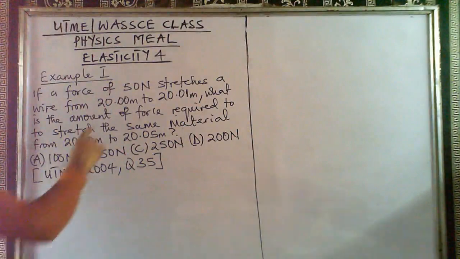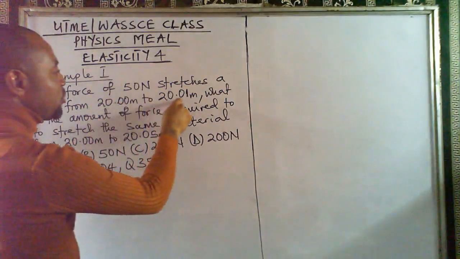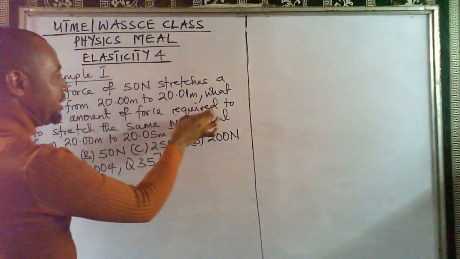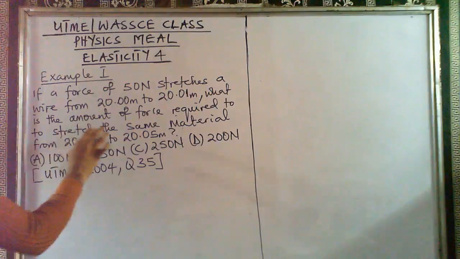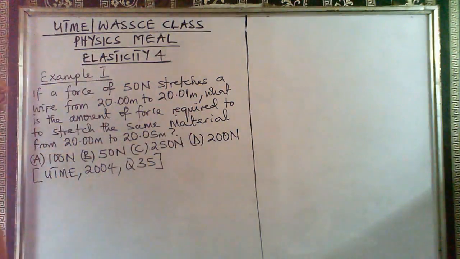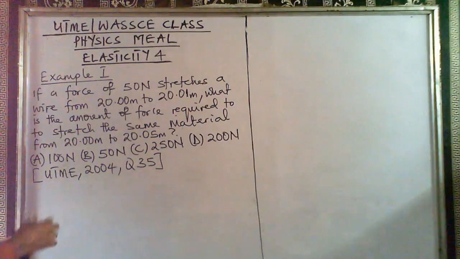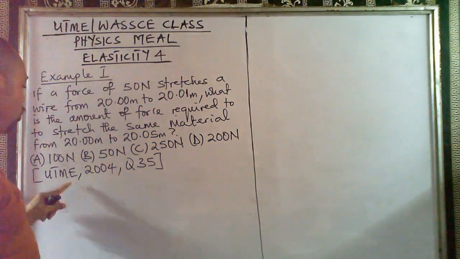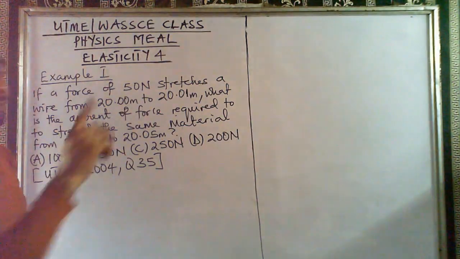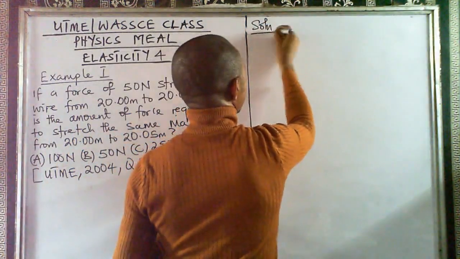Example 1. If a force of 50 newtons stretches a wire from 20.00 meters to 20.01 meters, what is the amount of force required to stretch the same material from 20.00 meters to 20.05 meters? And we are given these options. This question is actually from 2004 UTME, that's JAMB, question number 35. Okay, so let's solve together.